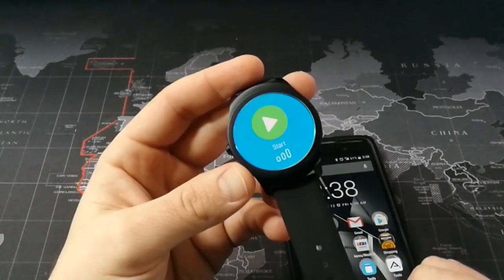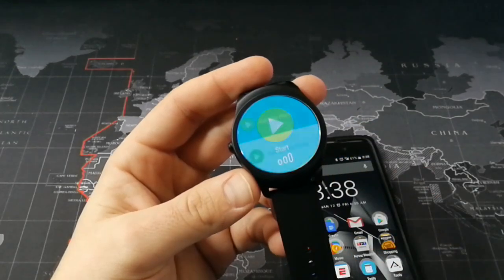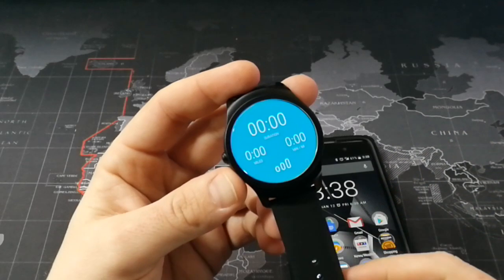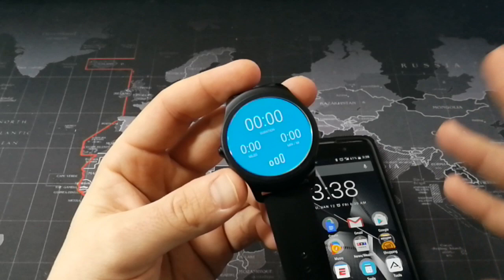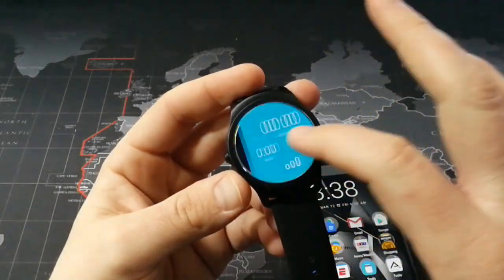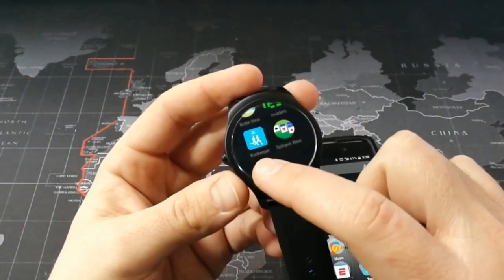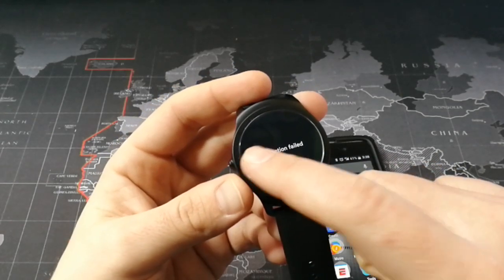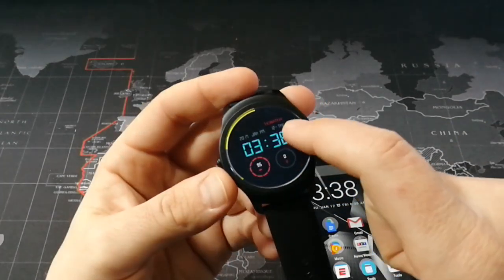If I go into RunKeeper, basically what you're going to see is this, but it will never connect to GPS. If I hit play, it asks do I want to run without the phone or with the phone — I'll go run without the phone, obviously — and it will never connect to GPS. I let it run forever and it never connected, even though it connected almost instantly through the native app. So RunKeeper, even though it appears to work, doesn't actually work. Spotify is the same thing — connection failed. I have my Wi-Fi turned on and it's just not going to work.